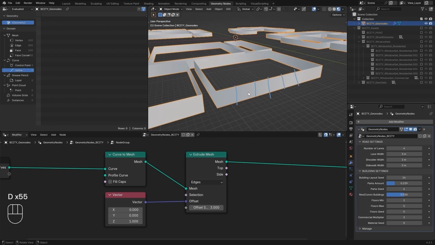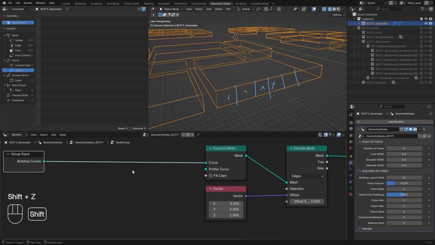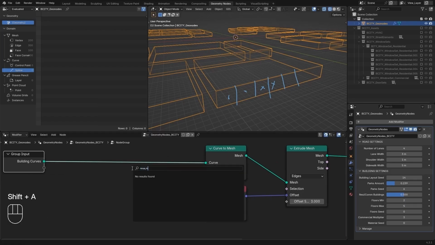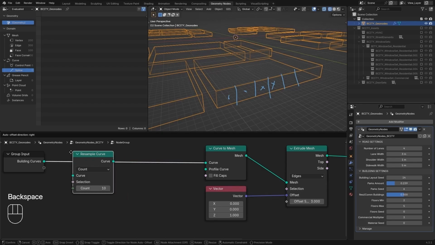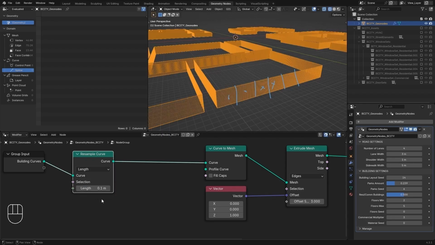So what we are going to need to do is, on our curve, we want to resample our curve by a length of 3. So now we have a face that is going to be a length of 3 and a height of 3.